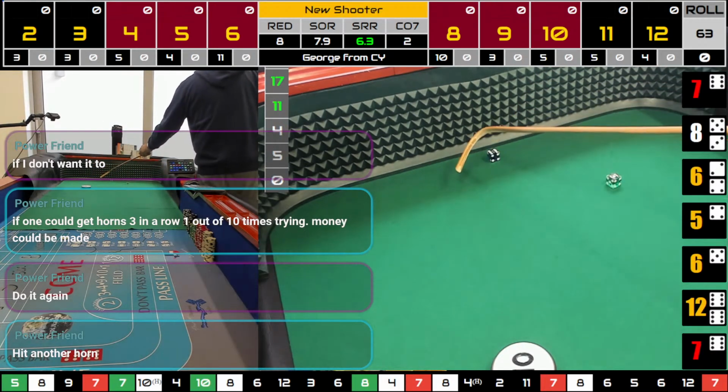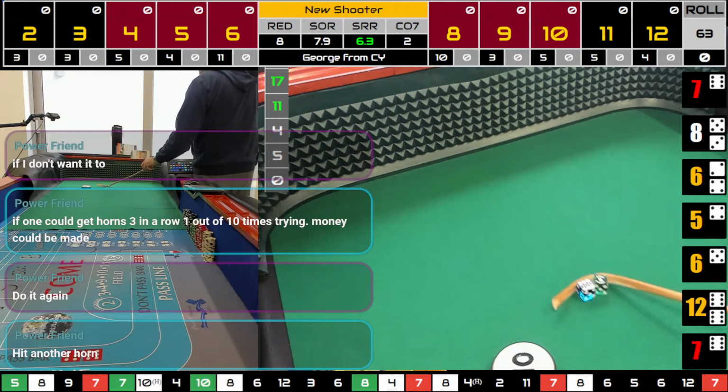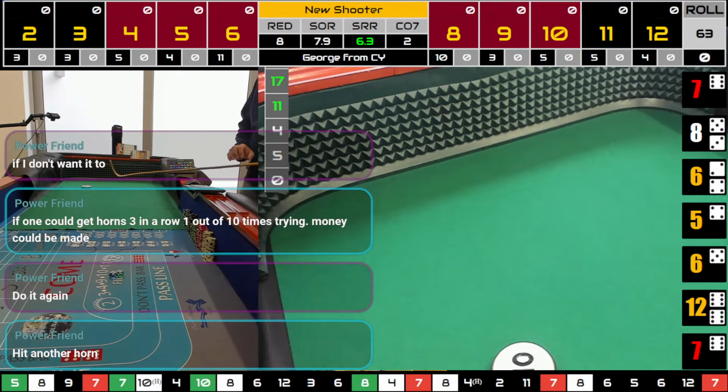I double pitched, okay, but still, how many on axis can you get? Jesus Christ. Impressive. We're at 63.